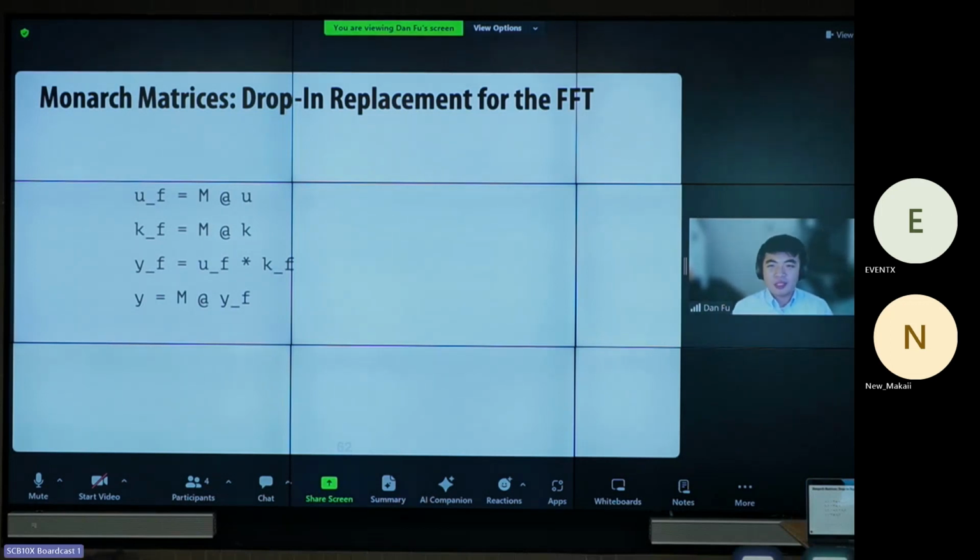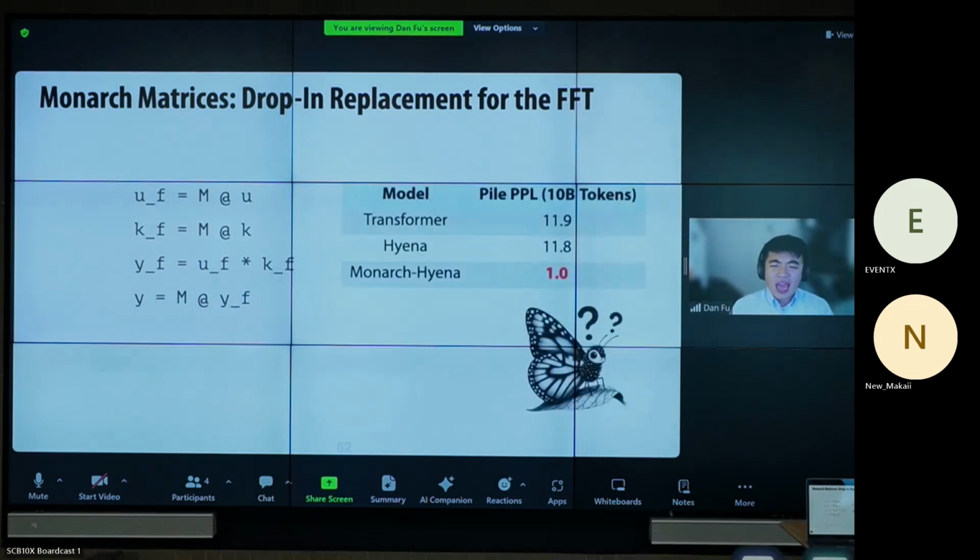So we did this, we trained up some language models. And the first time we did it, we got a curious result. We got a perplexity of 1.0. If you've ever trained a language model, perplexity is the exponent of the loss. So perplexity 1.0 means zero loss. We've created a perfect language model. That seems a little bit odd. Have we solved language? Did I give you AGI halfway through the talk?